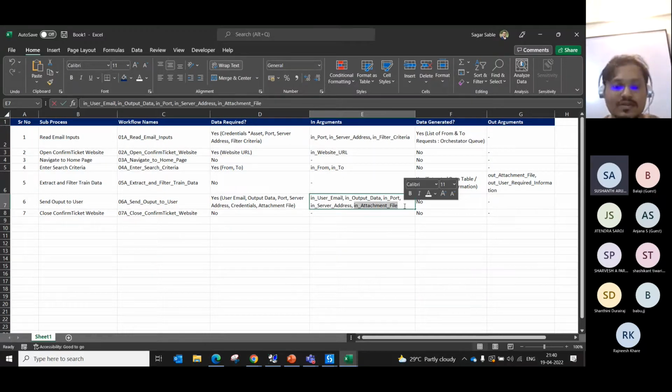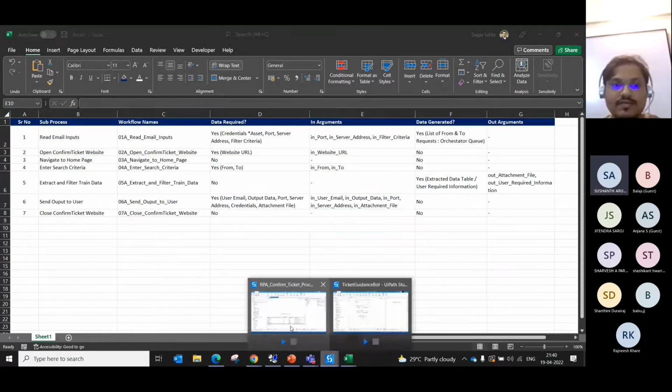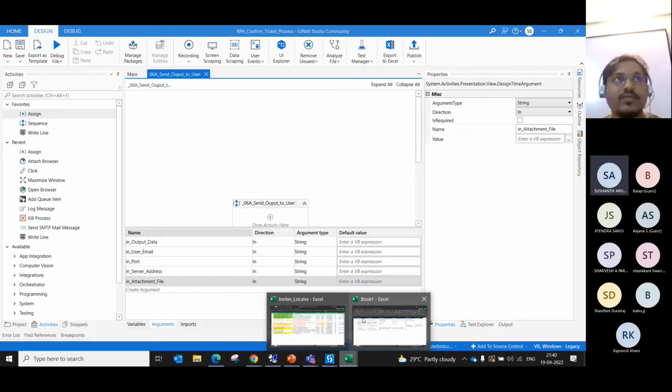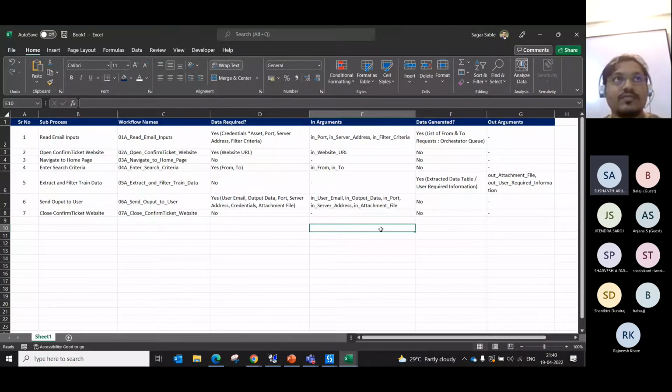We need the attachment file path. And any out arguments? No, we need only these arguments.